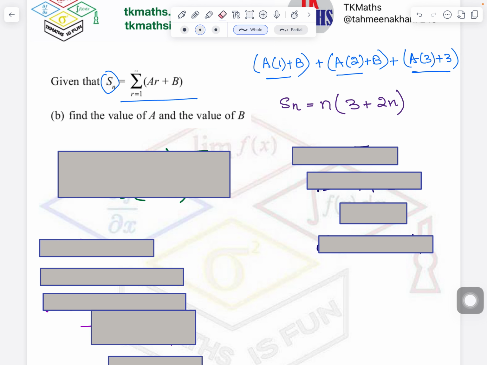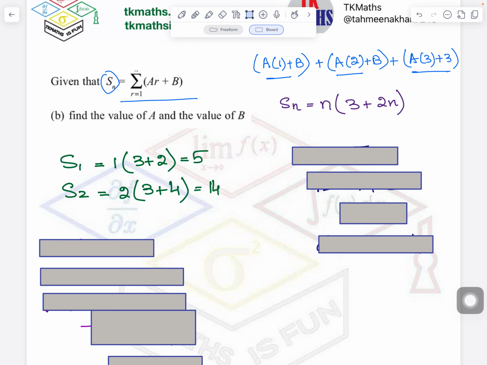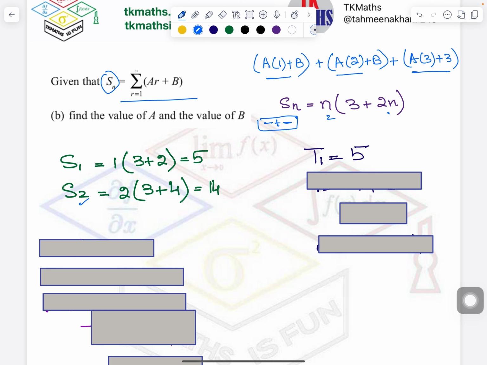Right. So I don't have any other information. So what will I do here now? Yes, you're right. I will first of all substitute 1 in this formula, then 2. Why? When I substitute 1, it means the sum of the first term, which means the first term itself. Right? Because the sum of the first term means only the first term itself. When you put n=2 in this formula, you get the sum of 2 terms. So it is very clear that if I subtract those terms, I will get the second term itself.